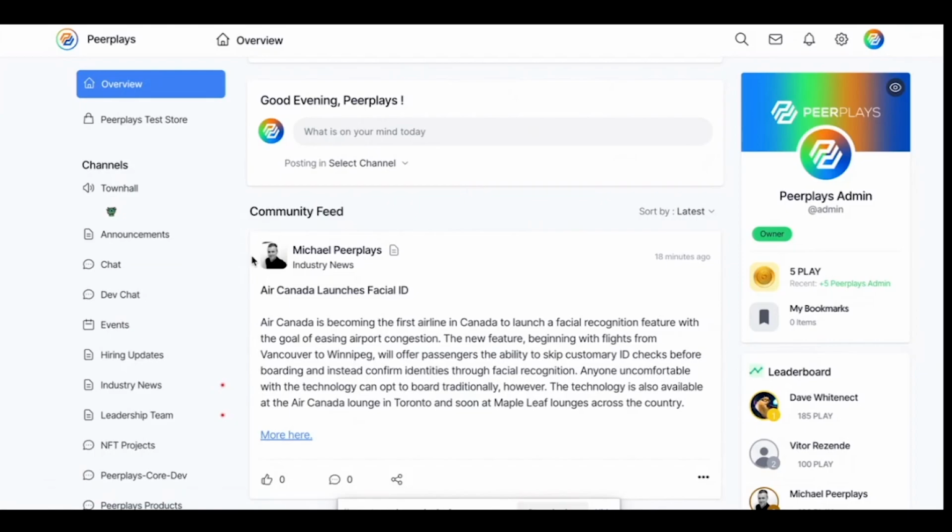For a little bit of granularity, there are 3 ways that you can sort this feed. You can do latest, top, and trending. The main difference between top and trending is top is like top of all time, and trending is for a limited amount of time, let's say a week or 2, what is trending right now.